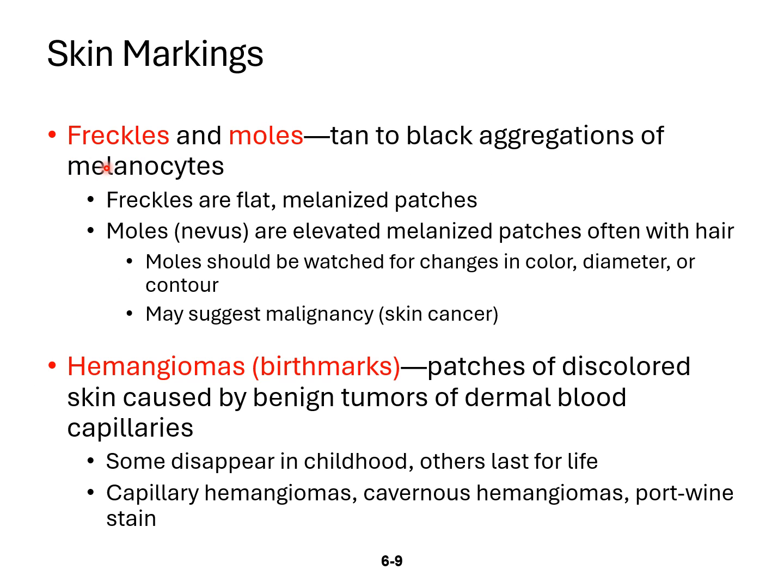You can have a freckle. You can have a mole. We'll look at moles when we talk about skin cancer later on in this lecture. They're black, tan, but the difference between freckles and moles, freckles are flat. Moles usually are elevated. And moles are what you want to watch out for because sometimes they can turn into skin cancer, and if they turn into skin cancer, they can become malignant. So we'll go over color, diameter, and contour when we talk about the ABCs for skin cancer.